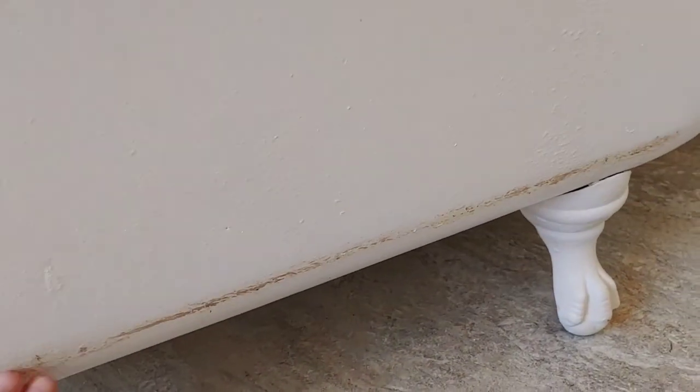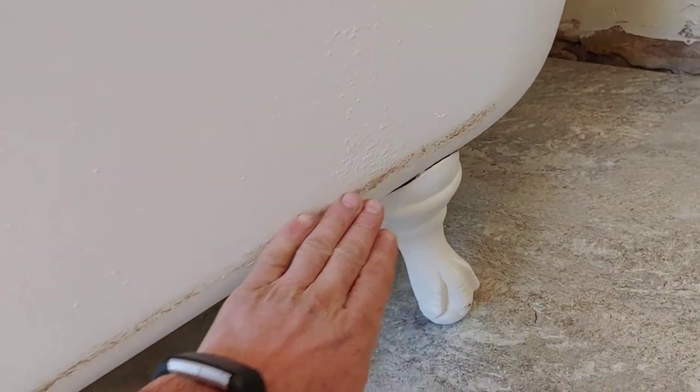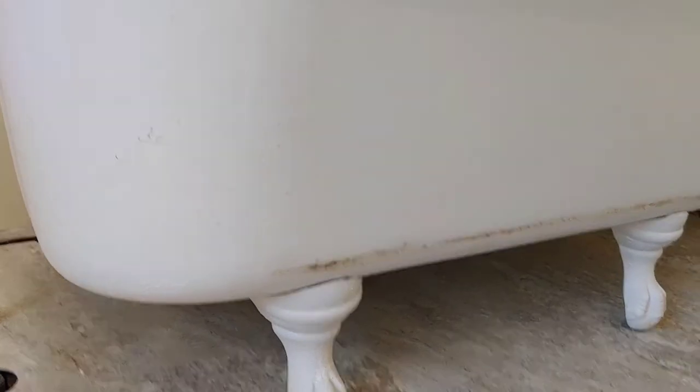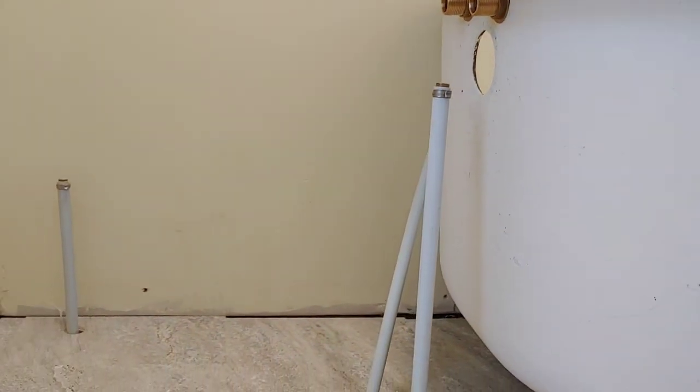Going to give this another coat of paint. It got scuffed up a little bit, like I mentioned, when I had to drag it on its side to get it in through the door. And although this is a small tub, it's actually very heavy. So I'm going to give this a second coat of paint, and I'm going to let this set up a little bit. And then I'm going to jump into some trim.